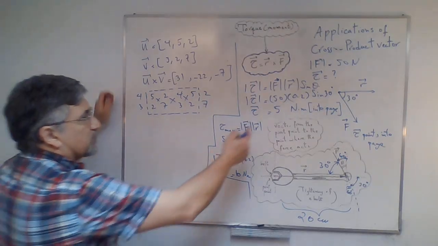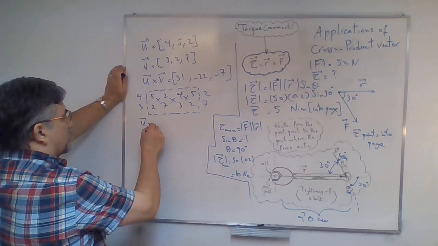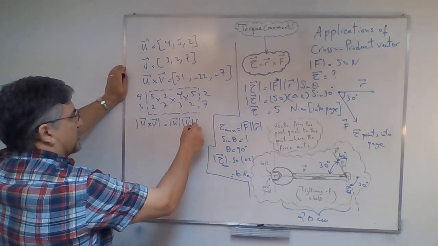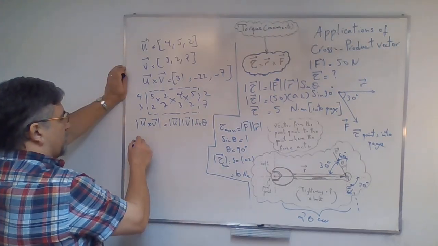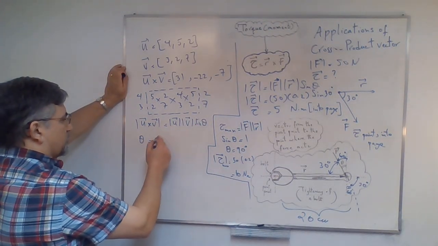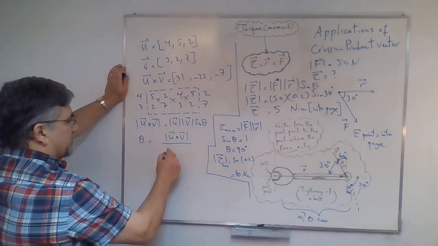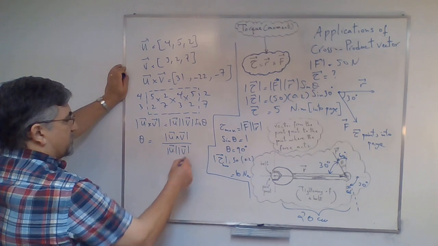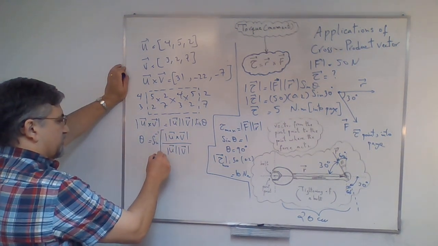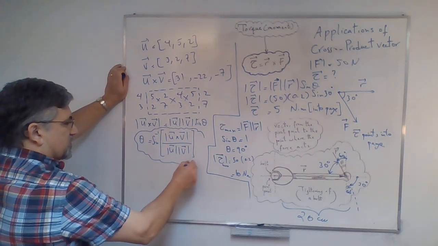But then, if you remember the cross product formula, we said that the magnitude of u cross v is actually magnitude of u times magnitude of v times sine of theta. So if you solve for sine theta, then sine theta would be the magnitude of the cross product divided by the magnitude of u and the magnitude of v. So when you take the inverse sine of this big fraction, then that gives you technically the measure of angle theta.